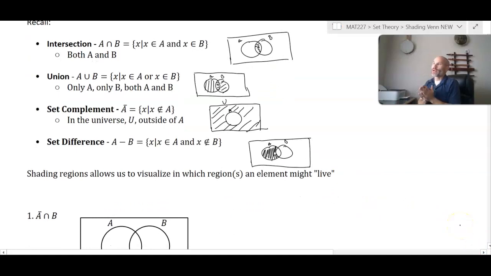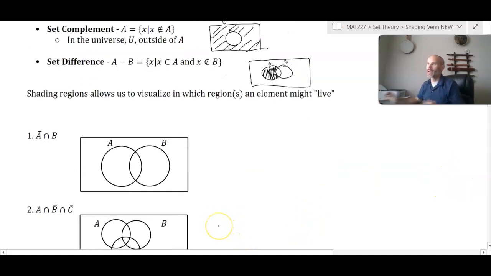So one thing that we want to often be able to do is visualize when we have multiple sets being combined in some way, what area of a Venn diagram are we actually talking about? So far we've considered these basic ones, but we can combine these different features. We can have intersections and unions, and things can get a little bit visually dynamic, and so we want to have a simple way of representing that. So, for example, what would A complement intersected with B look like?